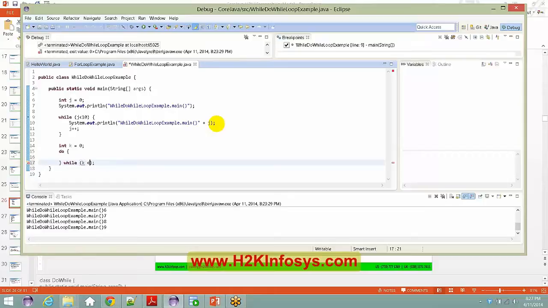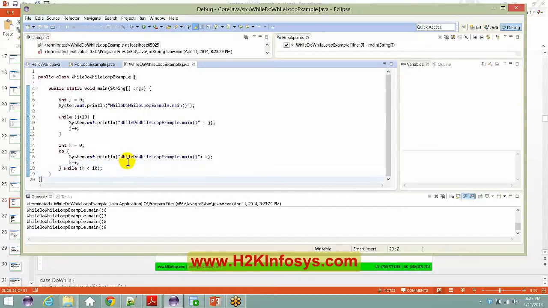k less than 10. So here I just want to print the same thing, System.out.println, and plus k, and the same k plus plus.